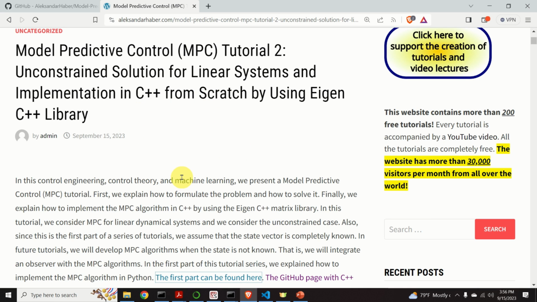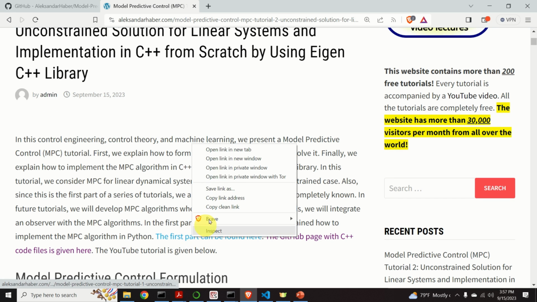To make this video tutorial self-contained, first we will quickly go over the basics of the model predictive control method. We will not dedicate a lot of time to derivations of the algorithm, mainly because I created a separate tutorial that explains how to derive a model predictive control algorithm from scratch and how to implement this algorithm in Python. This tutorial can be found by clicking on this link.